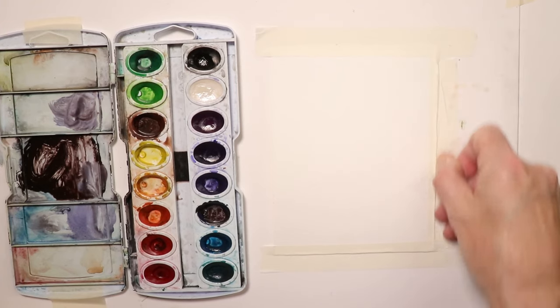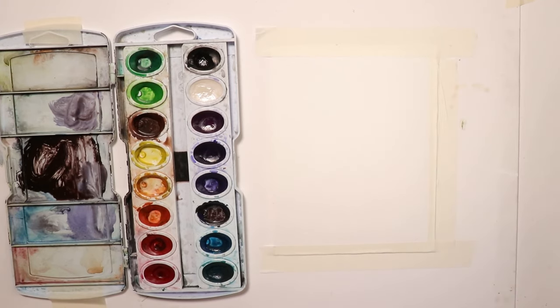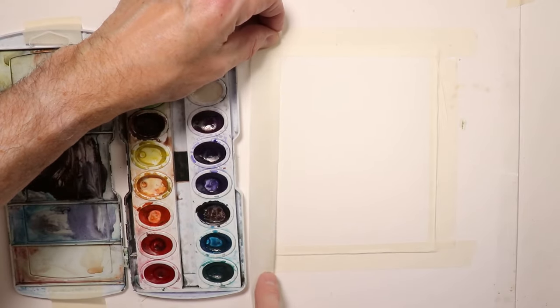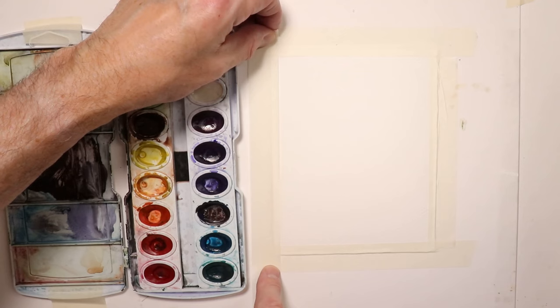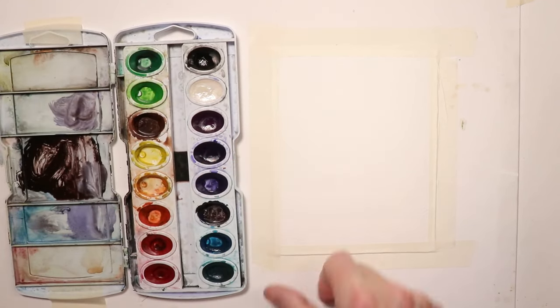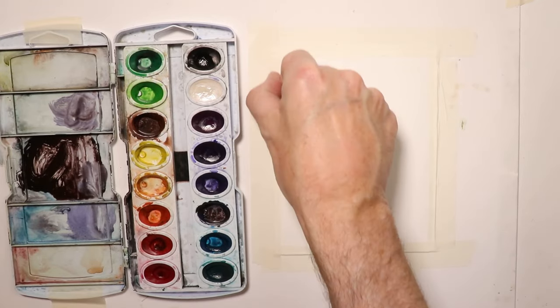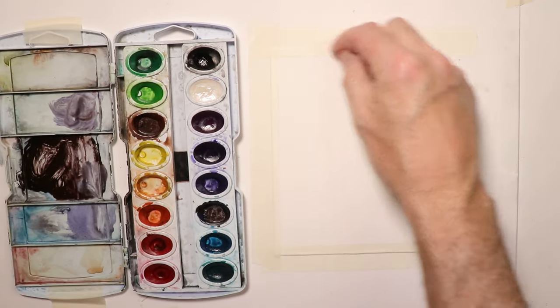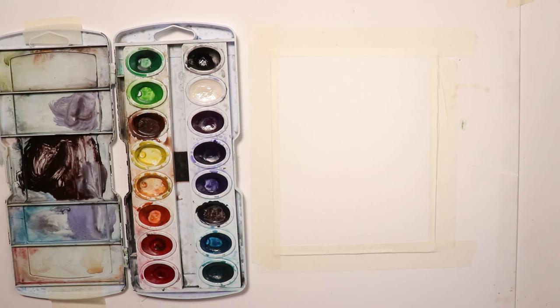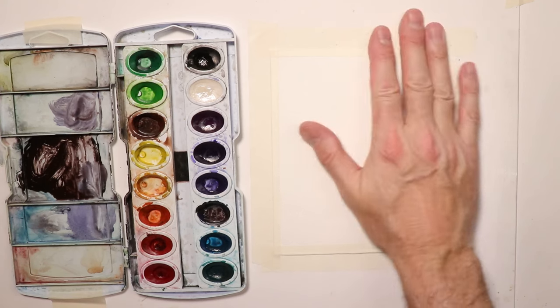It doesn't have to be perfect, as long as you get a bit of that tape over the edge of the paper, which is great. So you have a nice crisp edge. When you're done, you can just peel it up and you have a nice border around your painting. So there we go. And again, I'll crease it just a little bit so you can see the way I taped that down. Okay, so now we're ready to start drawing.